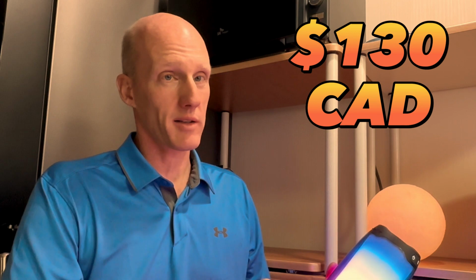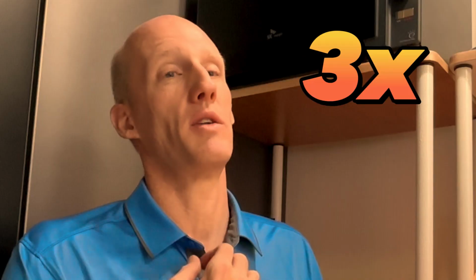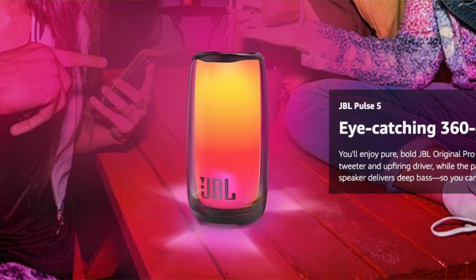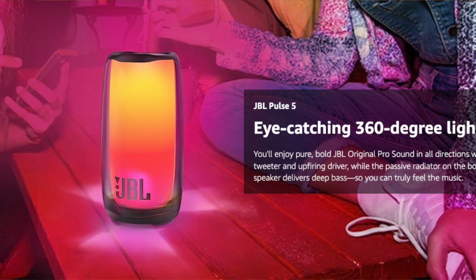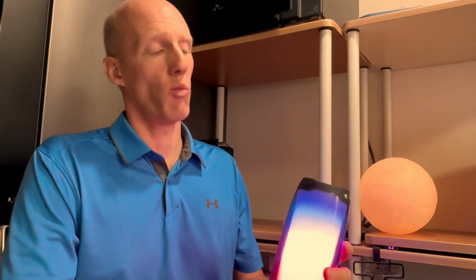Now, I did do a lot of humming and hawing when it came to buying this speaker because actually I really wanted to get the latest Pulse 5, but it just came down to a money decision because I ended up buying this for $130, but being the fact that I live in South Korea, the Pulse 5 was not going to be available in South Korea until the fall. And if I bought it right now today and had it shipped to South Korea, it was going to be triple the price. So personally, I couldn't justify paying 3 times the price with only having 2 or 3 more options in the app, which would end up giving me basically the same light show and sound quality. So as much as I wanted the Pulse 5, I ended up going with the Pulse 4 purely from my financial perspective.